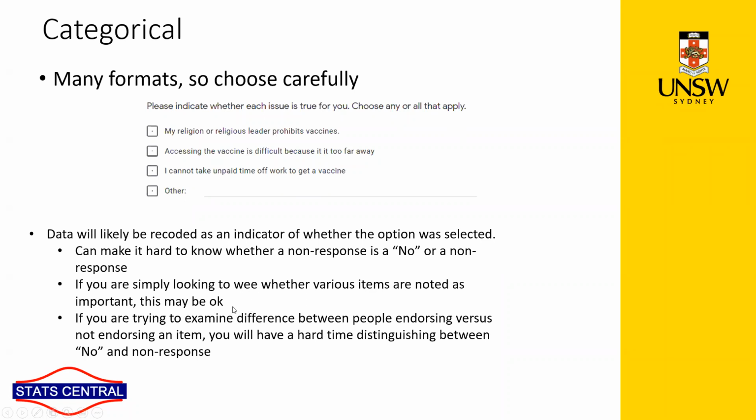You might have some specific questions that you need to know how many people actually answered. Just because you have 50% answering yes to that question, you don't know how many people were skipping any one of these options versus no, 50% actually not thinking that's an important statement or that it doesn't apply to them.